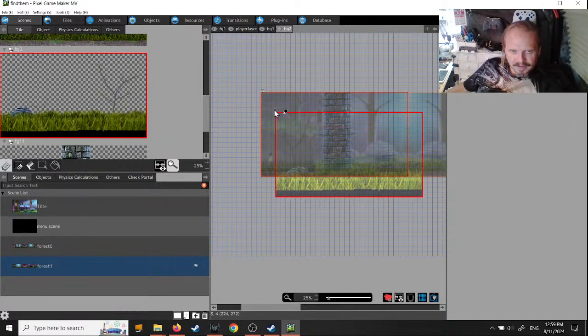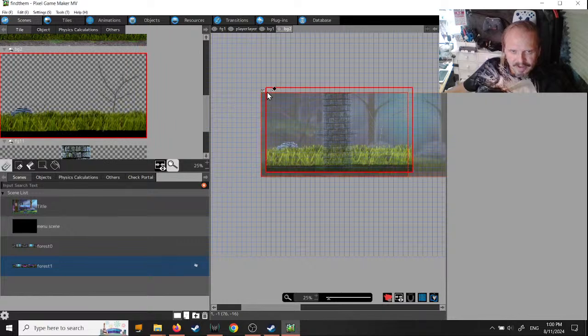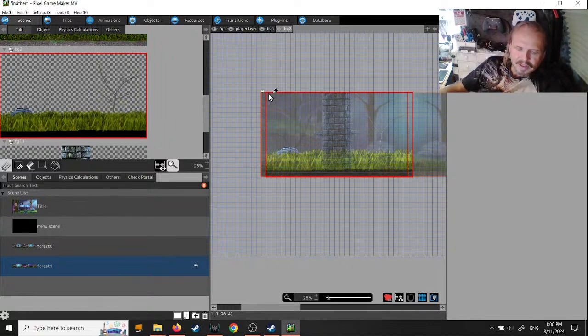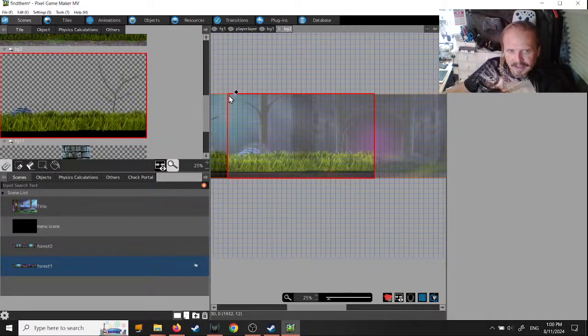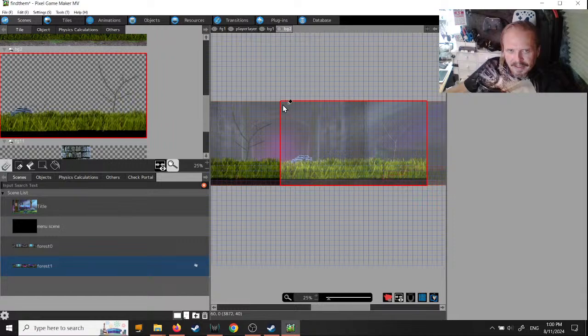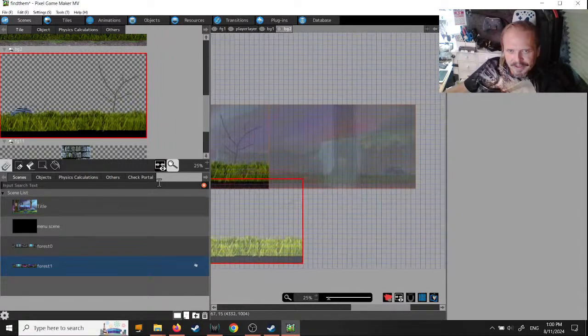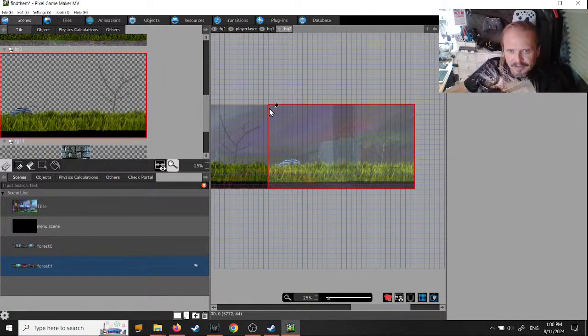Yep. Okay. Then I'm gonna throw this one in there. Do that layer. This is pretty cool. I like the way this works. This works in layers.